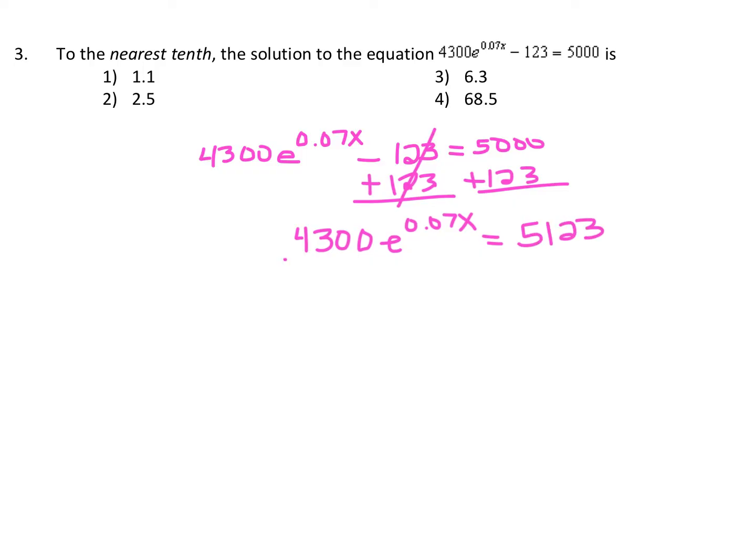Okay, now we know we need to divide by 4,300. And when we do, all right, let me just bring down the left-hand side of the equation. But on the right-hand side of the equation, if you plug in your calculator, this number divided by this number, you're going to get a decimal that just keeps going, okay? So rather than write a big, long, ugly decimal and round on our paper, might as well just leave it as a fraction because that is exact.